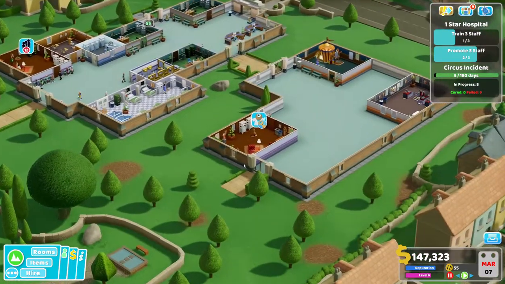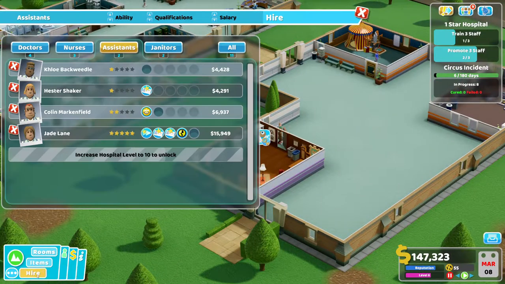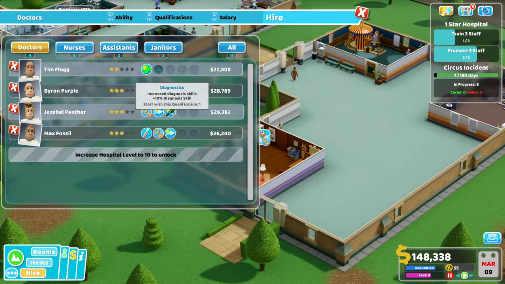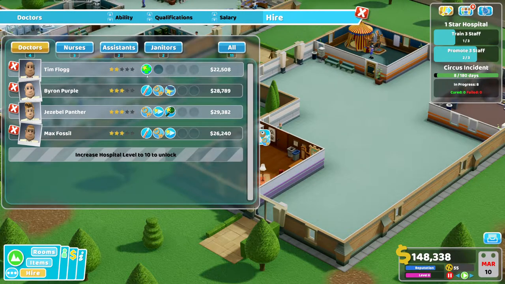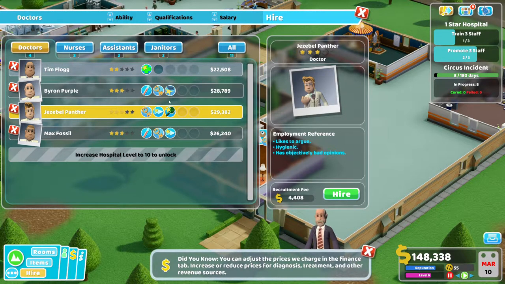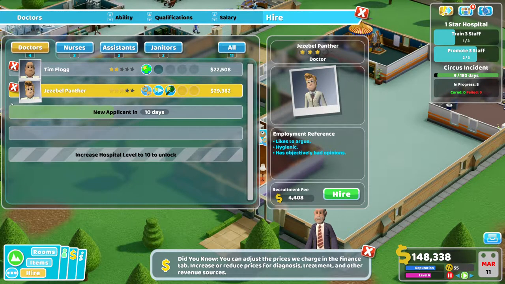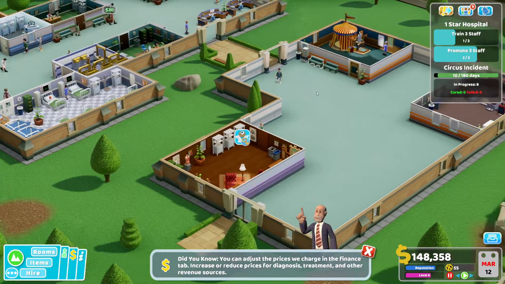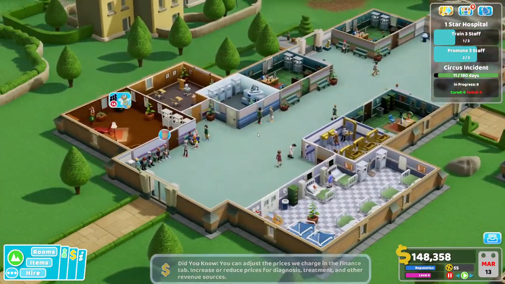So let's look at getting, right, we do need another psychiatrist. What doctor have we got? So you're good with diagnostics and psychiatry. You're good at treatment. So, but you do like to argue. Right, let's delete some of these. We'll wait a little bit, I think, just to get someone better in.